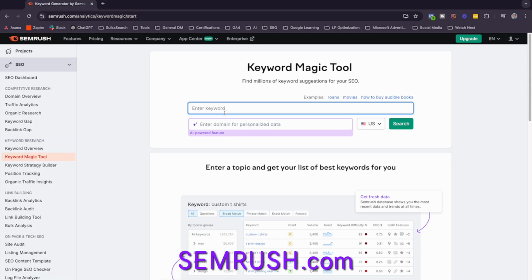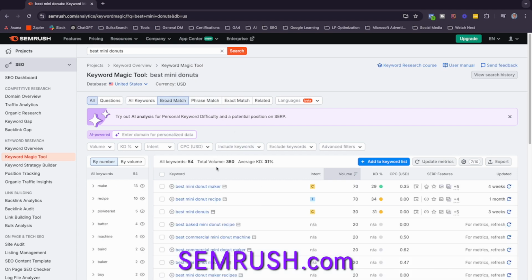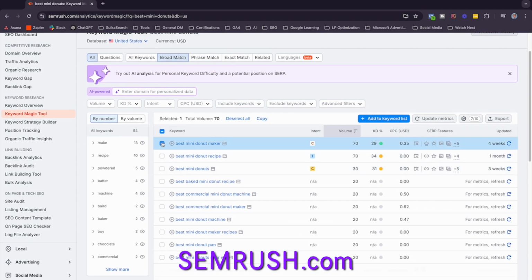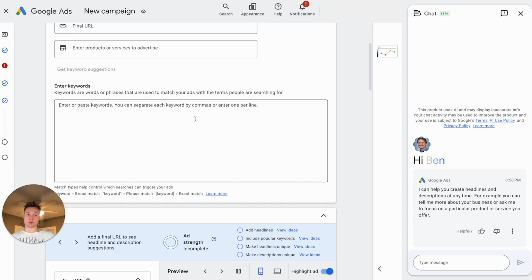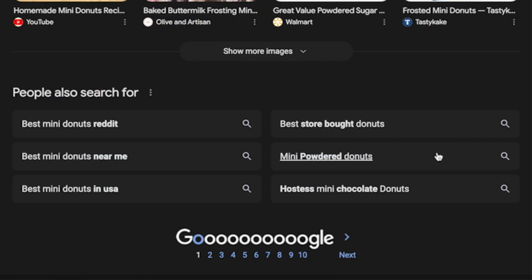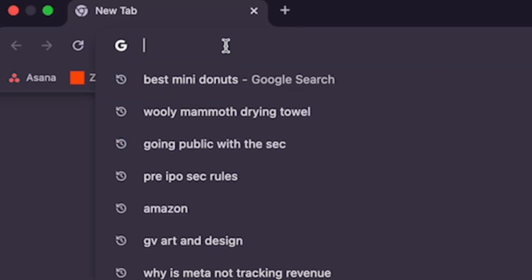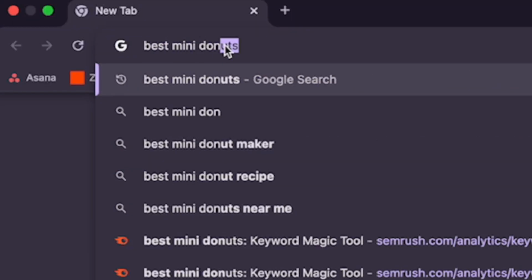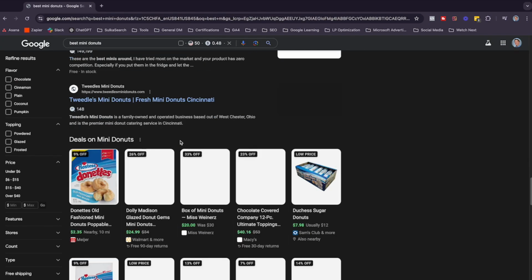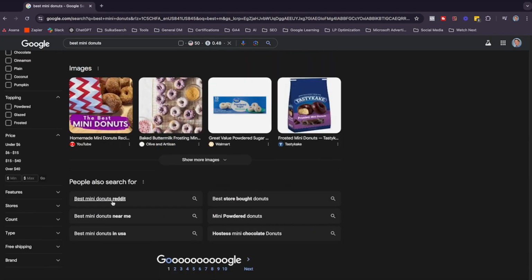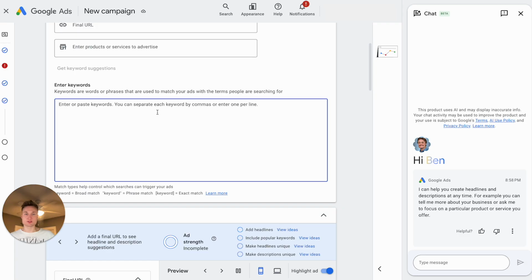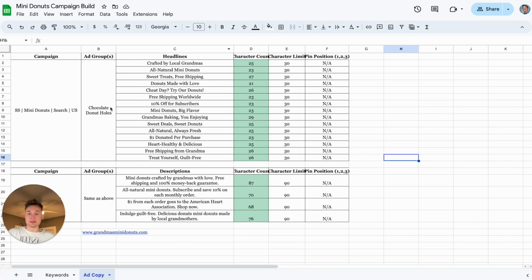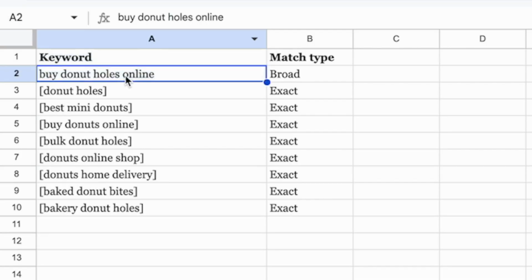Do the same thing. Paste a keyword theme, something that you think relates to your product or service, and SEMrush will spit out some keyword options as well that you can review and potentially implement into your campaign. And then the third resource that you can use for keyword research is the people also search for section on a Google search. So go type your keyword theme, your product, your service, your category, whatever, into the Google search page, scroll all the way to the bottom, and you'll see the people also search for. Those are potential options for keywords as well. So for the sake of this video, I'm going to jump to another tab. I did already do keyword research, so I'm just going to pull these keywords.